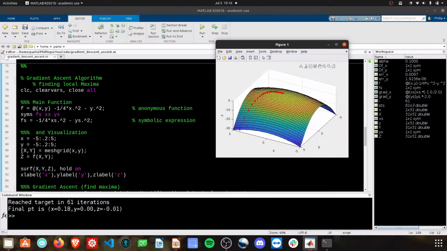In gradient ascent, we're trying to find the maximum value, that local maxima, over a given domain from a given function. If you're looking for the minima value, that's going to be gradient descent, and I have another video on that on my channel. Let's start by looking at the gradient ascent equations.